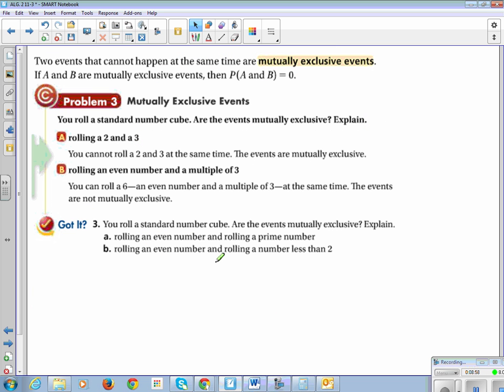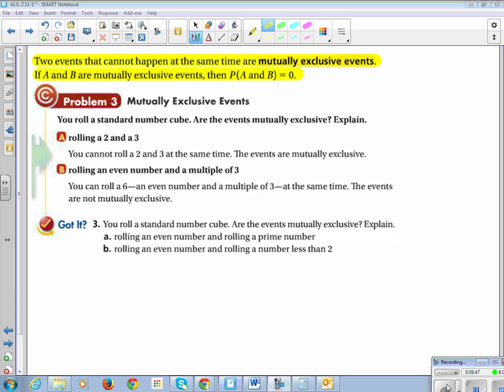All right. That's the scenario where the 2 events are independent of each other. Now we start getting into a little bit messier situation where 2 events that cannot happen at the same time are mutually exclusive events. If A and B are mutually exclusive, then the probability of A and B happening at the same time is 0. So what's the probability that Leah is here in class right now, and on the moon? Since those events cannot happen at the same time, the probability is 0.